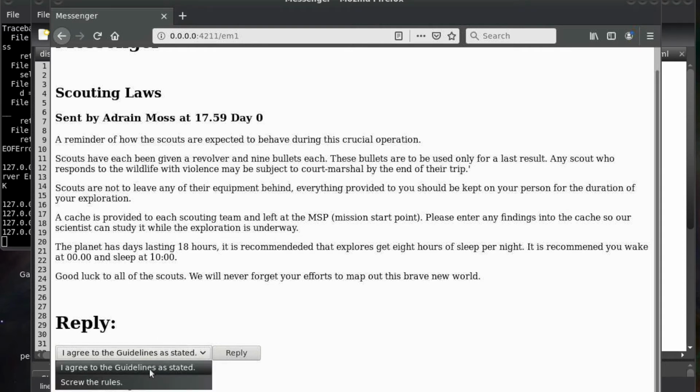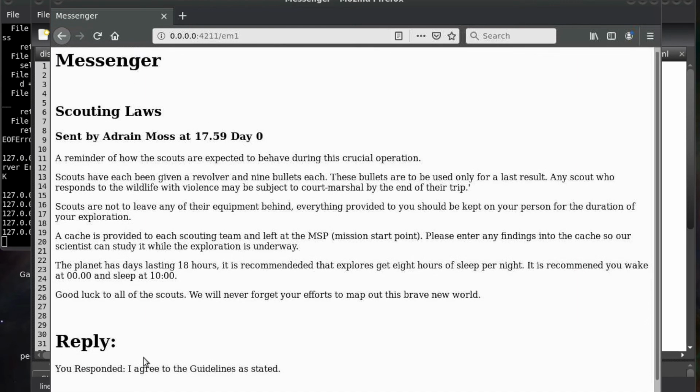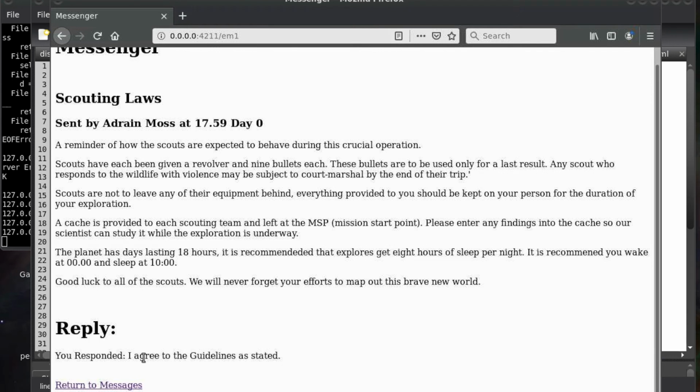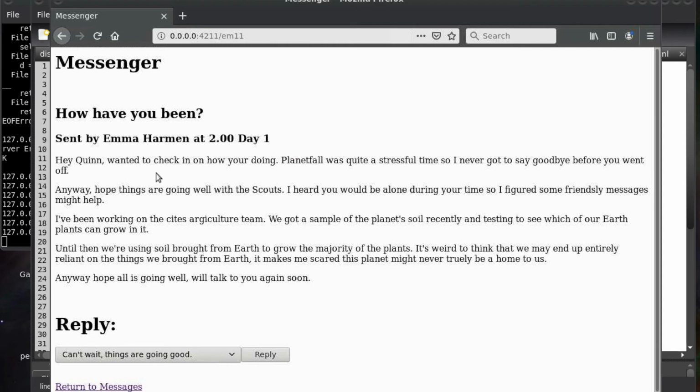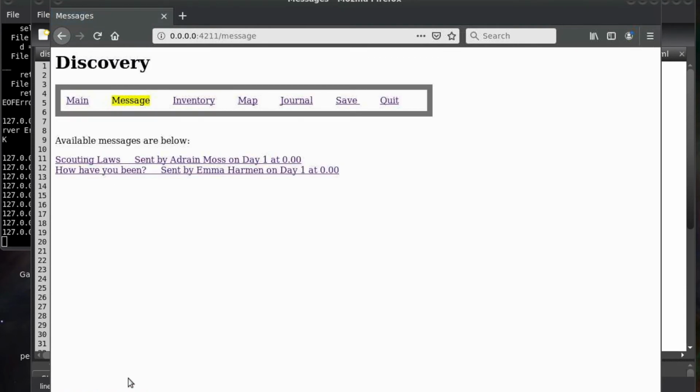And also for messages, you can reply to them. The replies you give will influence the next message you receive from the person. So as you go down the message chain, your responses will play into that. Returning, the other message is from a friend, who I included to flesh out the lore a little more, what's going on elsewhere as all this is happening. And there's also a chain there, so the responses there will feed into the next day's message.